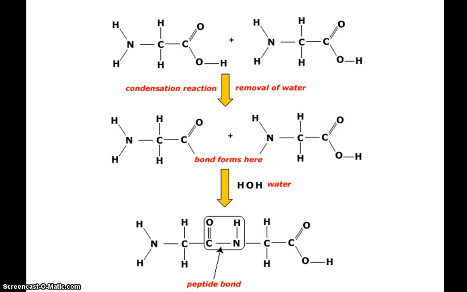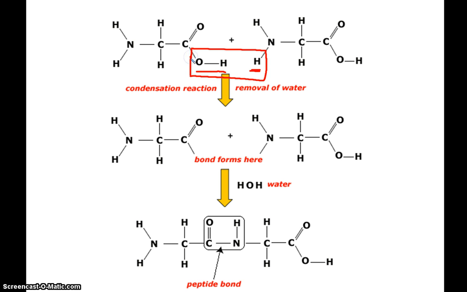So here's a real example, and we haven't looked at amino acids yet, but on the very top line here, there are 2 amino acids. And what's going to happen is we're going to link them together by a condensation reaction, the removal of water. So just like we saw before, here is our hydroxyl group. Here is a lone hydrogen. And when those are brought next to each other, we can remove H2O.